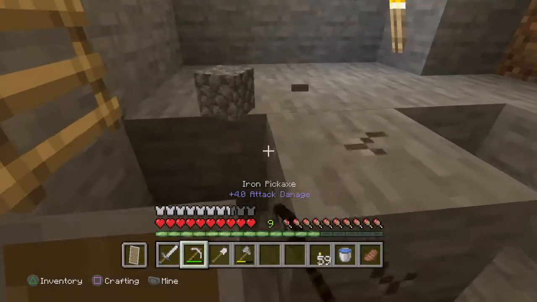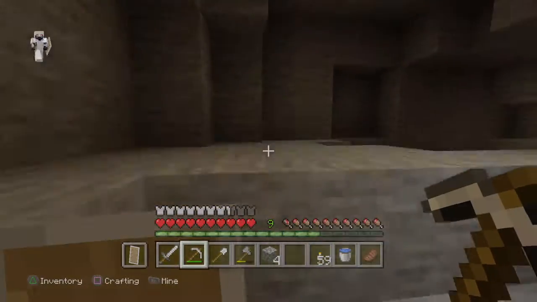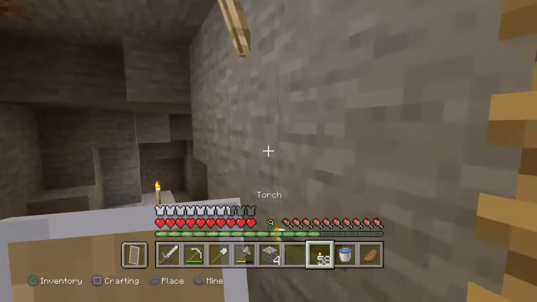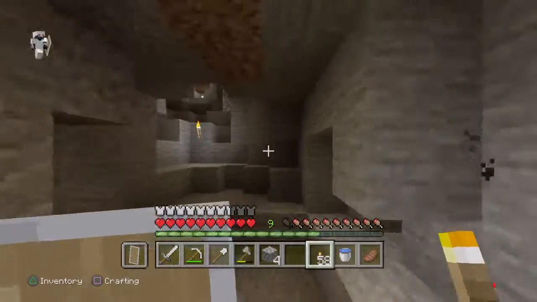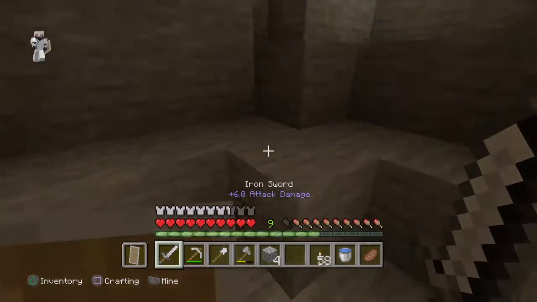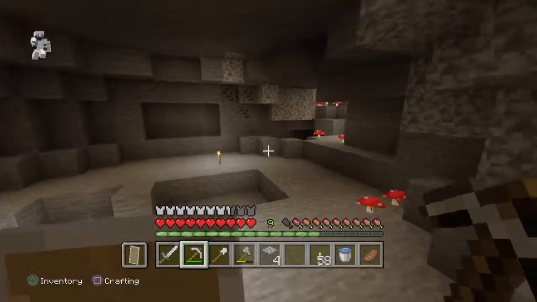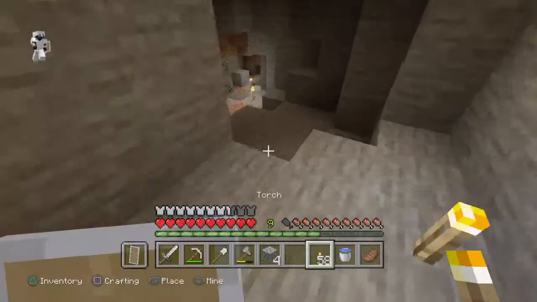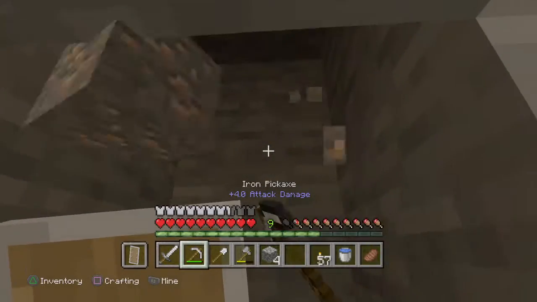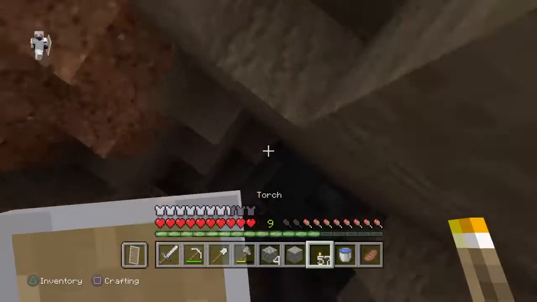No, zombies can't climb. Skeletons can't climb. But I can. I don't know how to jump, noob. Get wrecked, kid. I missed a piece of iron. Yeah, I'll get that later. I can't be bothered to get coal at the minute.